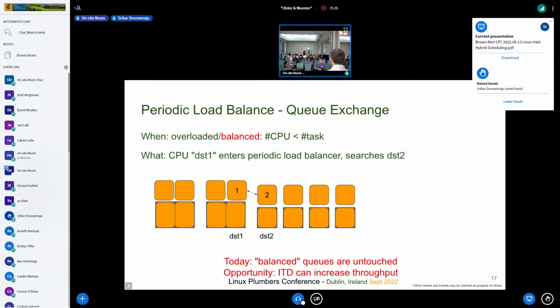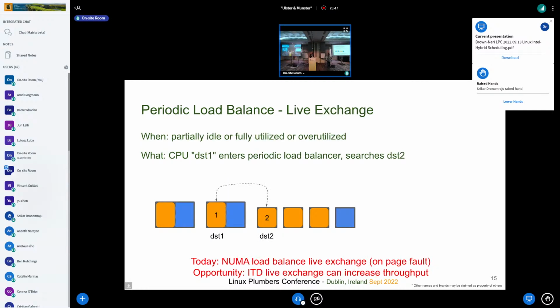Yeah, so I had two questions. Adding to that, it is also possible that during the lifetime of the task, it changes its behavior, and that will change the classification, and it would need to be placed somewhere else. Good question. And yeah, the last two slides were showing what to do when a CPU is going to be idle, and we were doing an idle balance or a nearly idle balance. And now what we have here is what will happen if we had two CPUs running busy, and we will do the load balancing periodically.